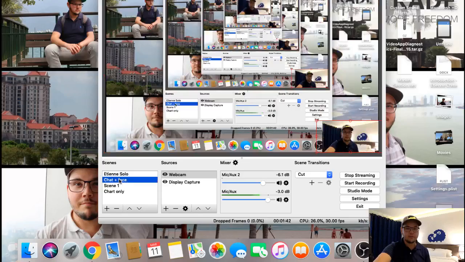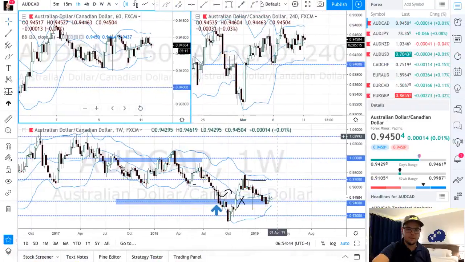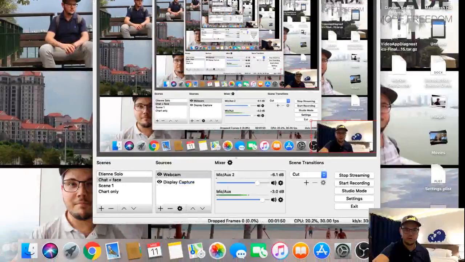I want to share with you some reviews of the chart. I'll go through some pairs, and it didn't change much from last week. It's pretty much the same thing, although we have a lot of pairs at major levels right now, so I'll share my screen, and you guys will be able to see. If you have any questions, just comment below in the chat and let me know. We'll get to questions after. I just want to go through the chart first because it's going to be easier to manage. Here we go.